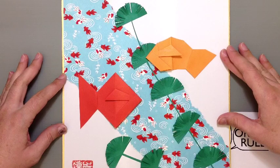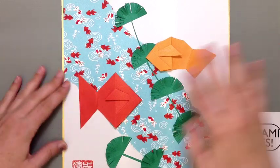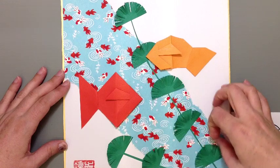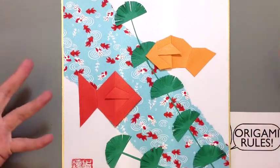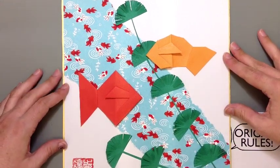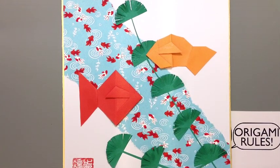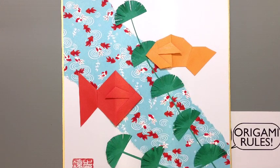And yeah, I'll be sure to give you guys the dimensions and such like I did today, and the kinds of paper that I use. This is a great way to show off any fancy paper you have. So I hope you guys can enjoy showing off the stuff that you make. Making the final version out of really special paper is always a great way to feel like you've finished something completely.